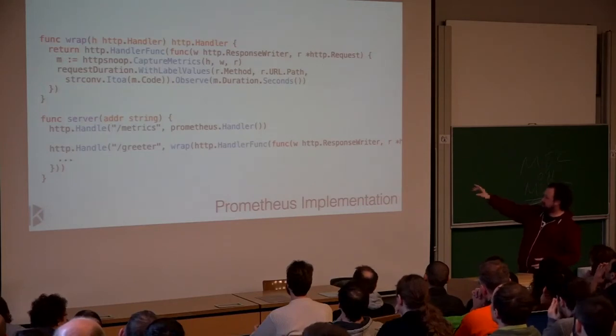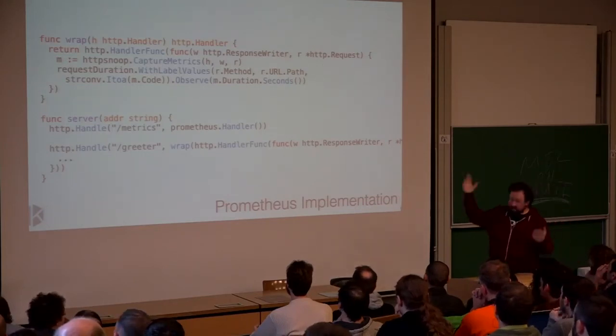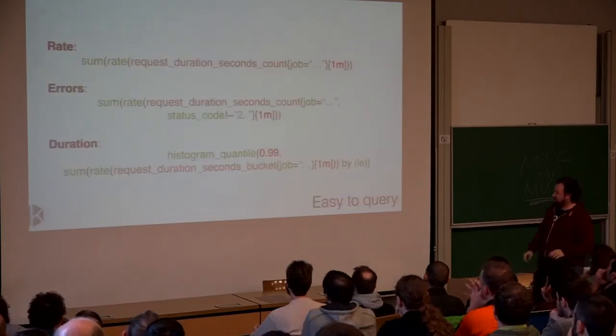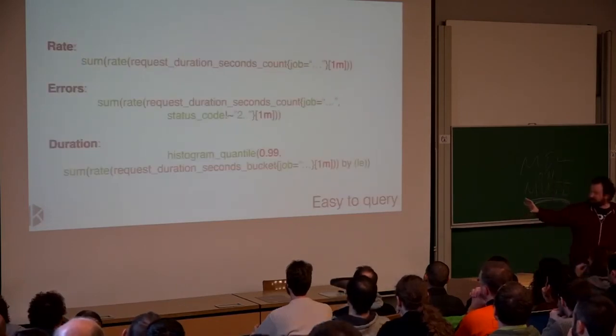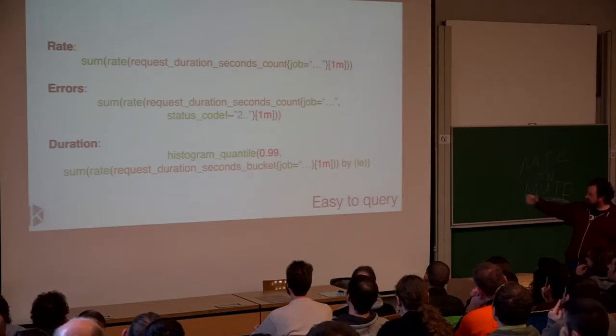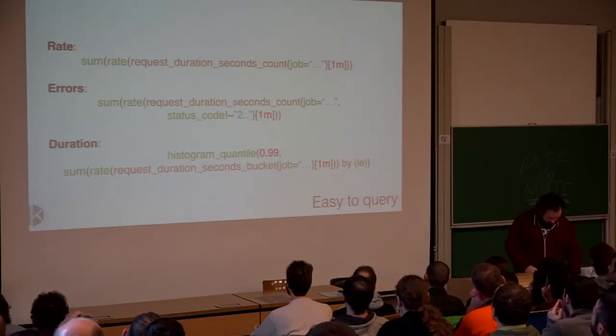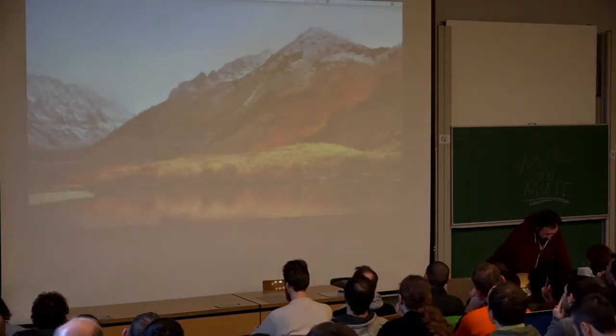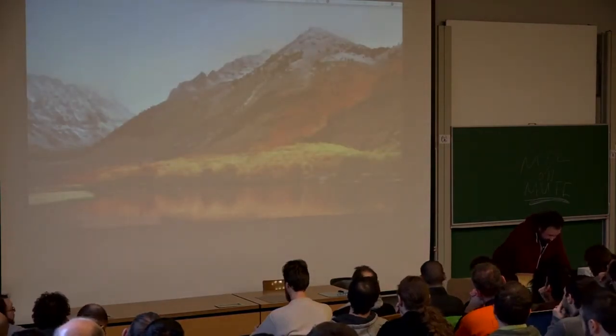Also don't forget to expose the Prometheus metrics handler. And that's it. You've now instrumented your services with the RED method. Unlike the USE method, all the queries for the RED method fit on a single page. And I will now type them in live to prove that I know what I'm doing. Well, or prove I don't. No, that's not wrong. We're out of space.